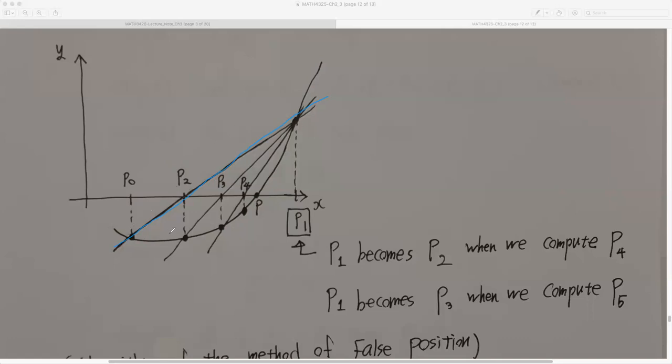And then we have to check the sign of f of P2 and f of P1. So f of P2 times f of P1 is negative. It means that their signs are opposite. Okay, then we apply the secant method. We just continue to apply the secant method. So that's the secant line. Now you see that here is the x-coordinate of the x-intercept, P3. By the way, we still have P2 right there.